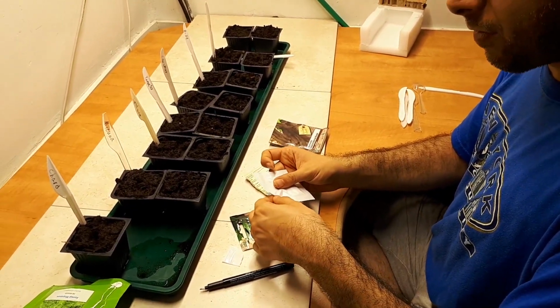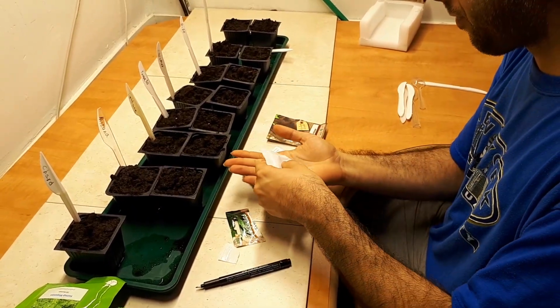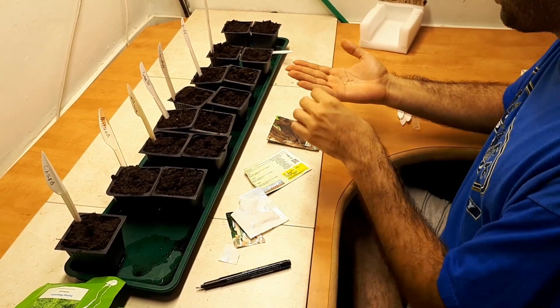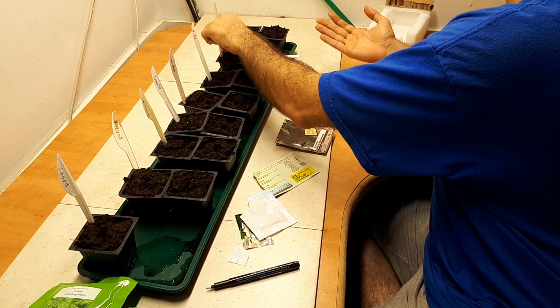The flavor is sweet. I put a few seeds in each one. Of course, after this I cover them.